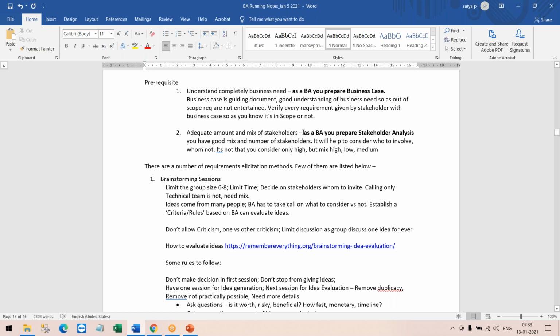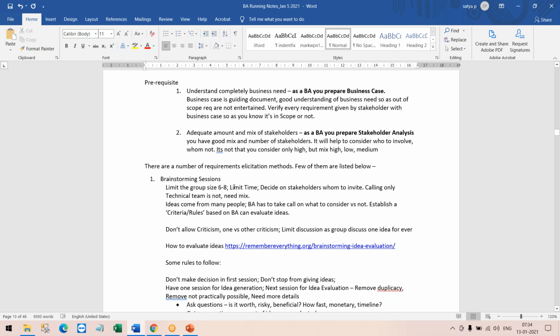Stakeholders are anyone who is impacted because of the project, positively or negatively. So we need to have the stakeholders available for the requirement gathering meetings. We prepare a stakeholder analysis so that we can identify the plan for engagement, and how you can engage those different kinds of stakeholders. So these will be the two prerequisites before we enter the requirement elicitation.